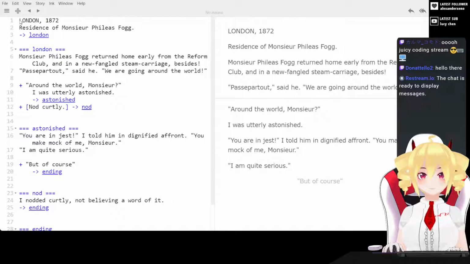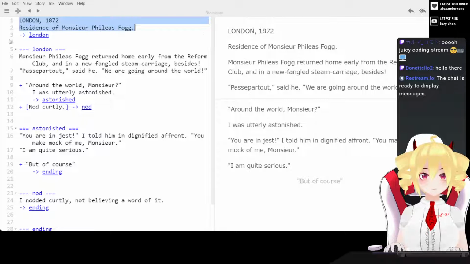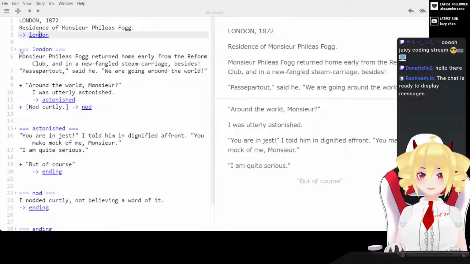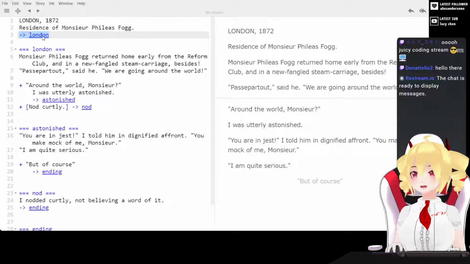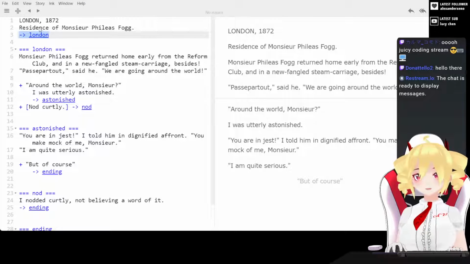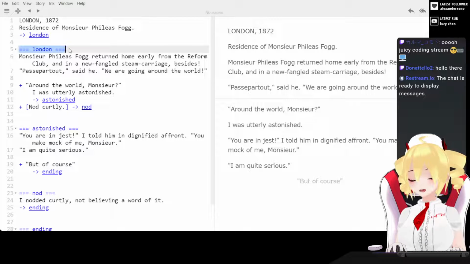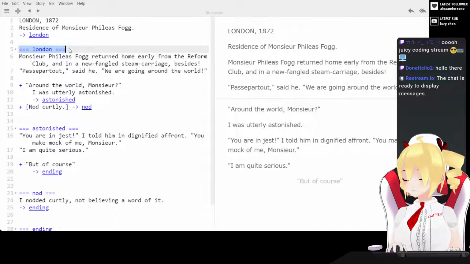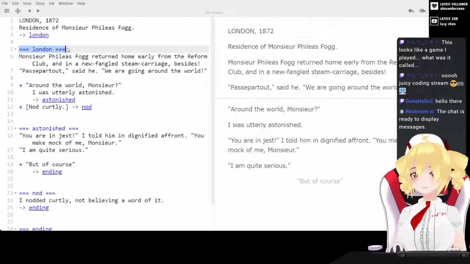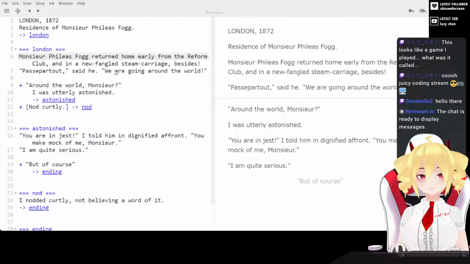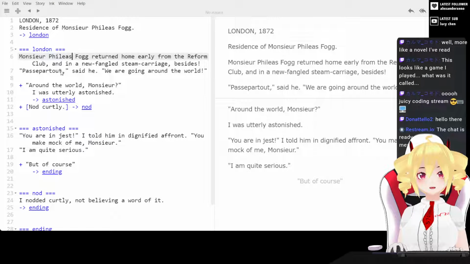So in this story, you can see we've got some intro here, and then a tag that says go to London. Basically, these are kind of like gotos, called diverts, and they go to knots, which you can imagine are kind of like functions, I suppose. It's not really a game. You make games with it, I suppose. Really, you make interactive fiction. But yeah, since we're in London, we see all this text, and then the pluses are where you have choices.